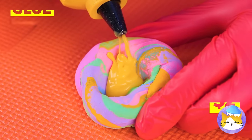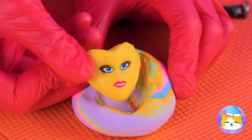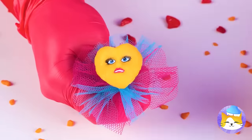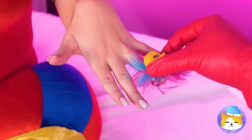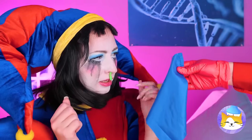Why don't we fill it up with glue? Ooh, talk about a heart-shaped face. Let's hope she likes this ring instead. We have a winner. Ew, need a tissue? Here you go.